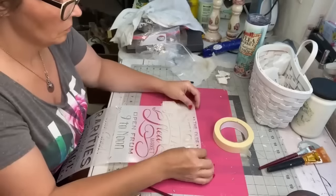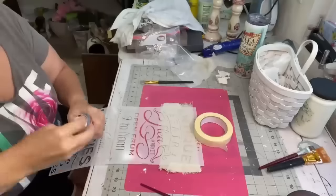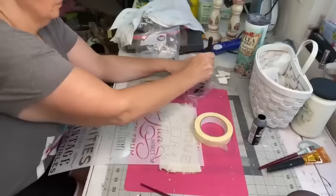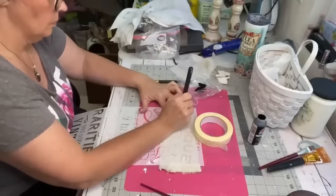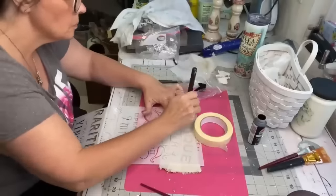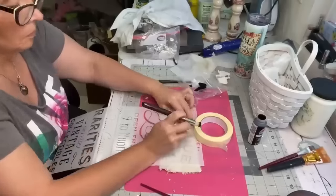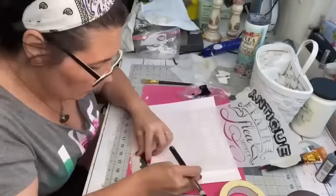I have this basket that I painted white in one of my last videos. And then I have this stencil that says antiques, flea markets, vintage, collectibles. It says all kinds of stuff. And I cut out a small piece of drop cloth. I actually cut a slit in it and then rip it so it gets those pretty edges. And I'm just going to use black acrylic paint, and I'm stenciling in the word antiques and collectibles.